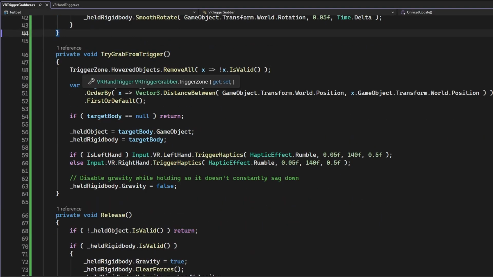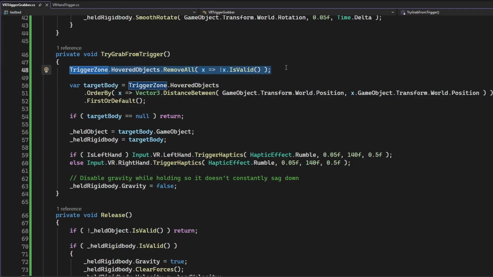When grabbing, I first of all try to remove everything that's not valid from the held object. It's just a safety method, and I'm trying to get the first one, which is the nearest to my hand. And if I have one, I'll set the held object and the rigid body, and I even trigger the haptics. This worked, this didn't work in my case, so I'll have to check that.